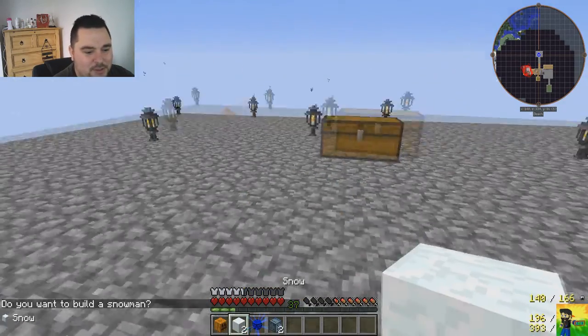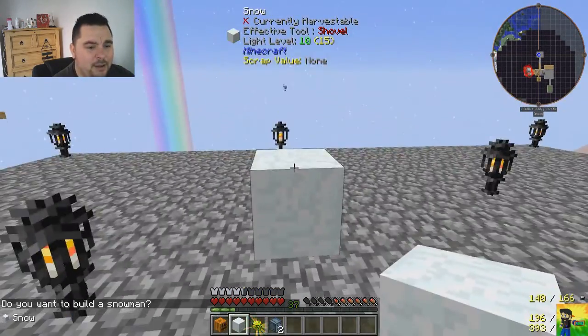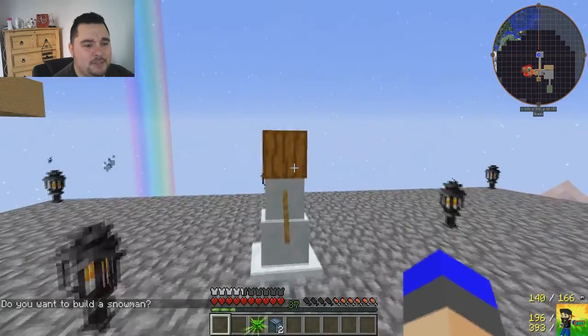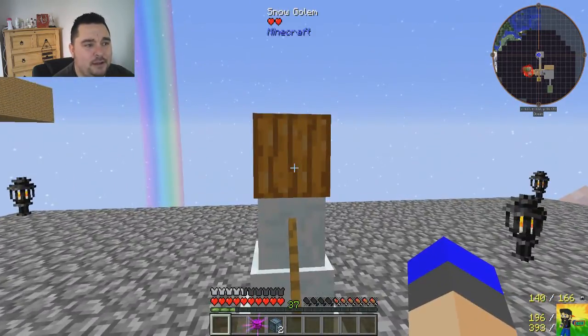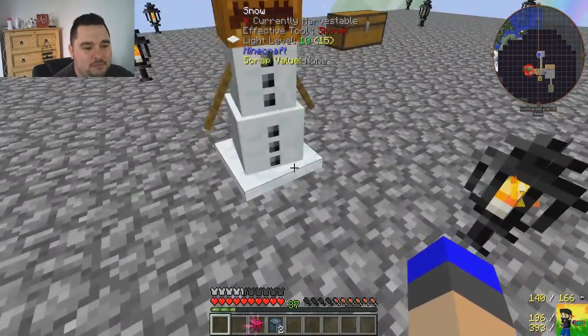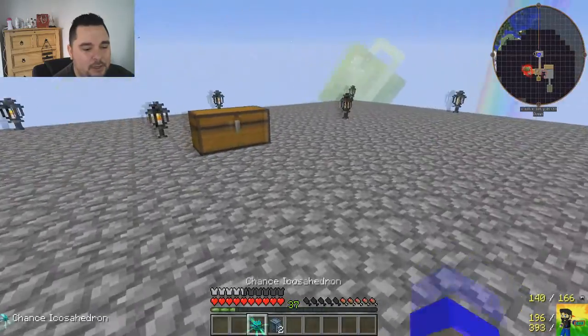Do you want to build a snowman? Yes, I do. There we go. Mr. Snowman, are you going to survive out here? You're in the ocean biome. You should be all right, shouldn't you? Just stay there. You'll be fine. Right.